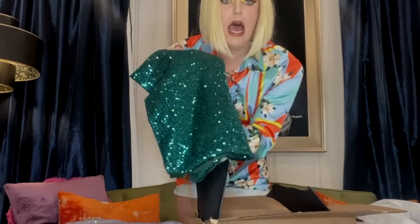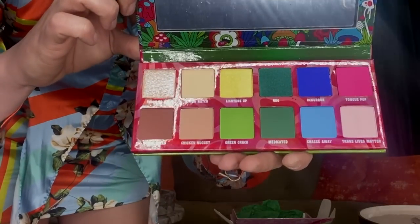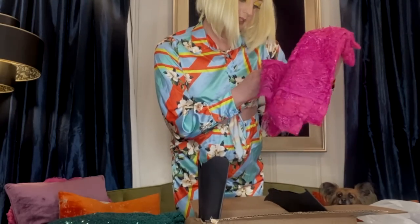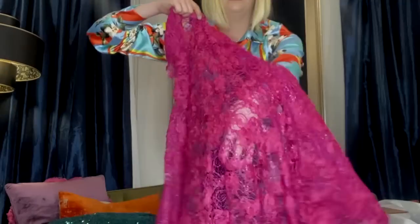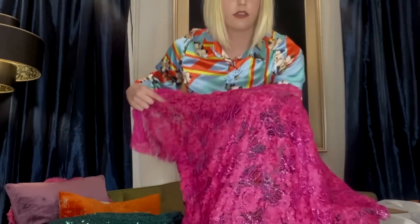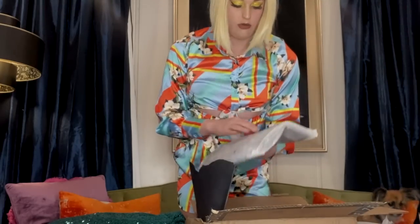This teal is gonna match my Medicated from the Extravaganja palette - I'm actually wearing Lighters Up today on my eyes. And this one is the marvelous pink, which is kind of like a lace. Look at how you can see through it - it's also got some embellishment of flowers on it. Super cool, and again it's got a great stretch.